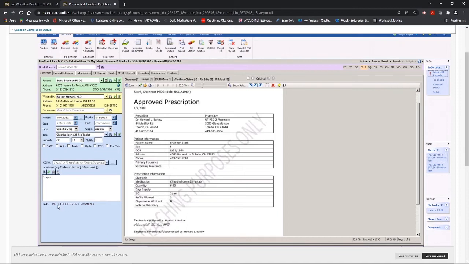However, we do need our route of administration. So take 1 tablet by mouth every morning. So this is inputted incorrect. We need a PO here, which would make a by mouth here. So things that are wrong with this prescription then are our patient's correct, doctor's correct, our date is wrong, origin is wrong, medication is correct, quantity is wrong, refills are correct, and then our SIG is incorrect. So we've actually got 4 things wrong with this.